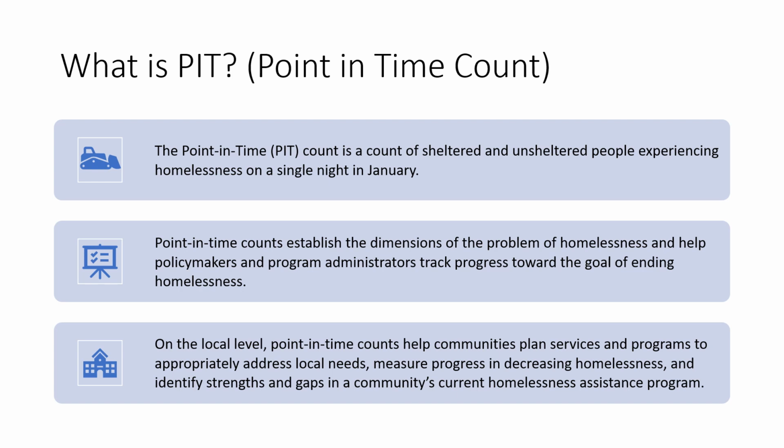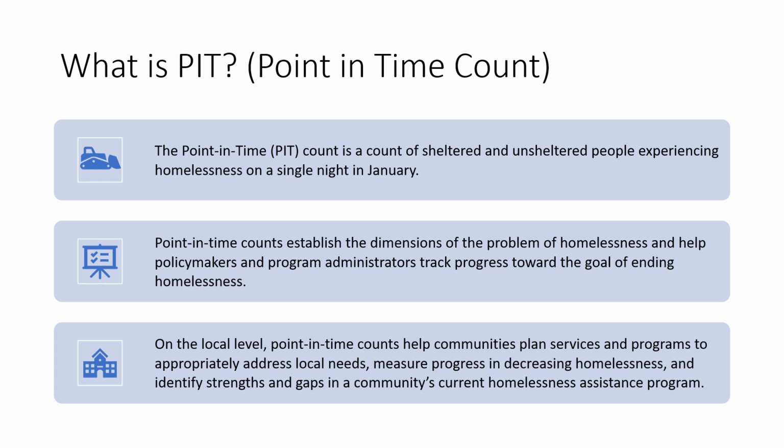What is the point-in-time count? The point-in-time count is a count of sheltered and unsheltered people experiencing homelessness on a single night in January. HUD requires that continuums of care conduct an annual count of people experiencing homelessness who are sheltered in emergency shelter, transitional housing, and safe havens on a single night.